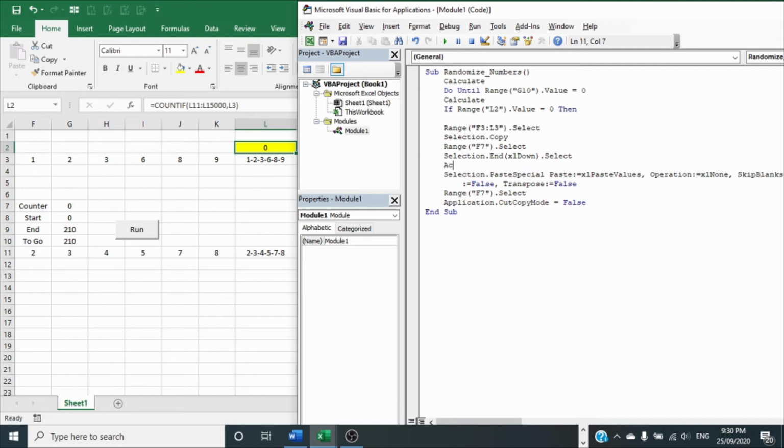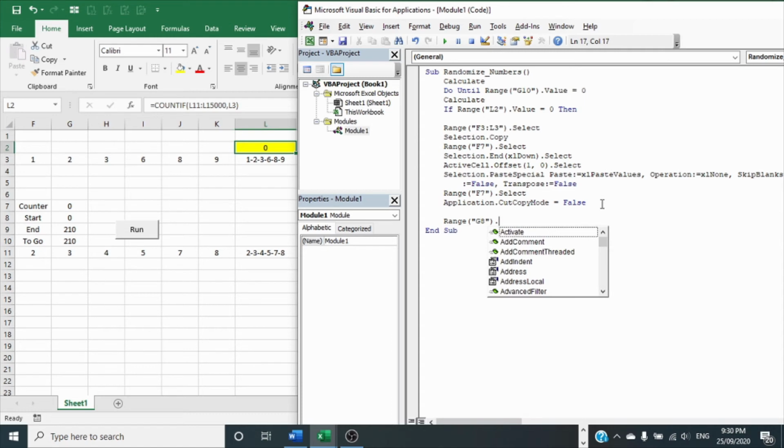This line here tells the macro to go to the next available line. Then here, we are creating the counter to increase its value by 1 as the record has been copied down.